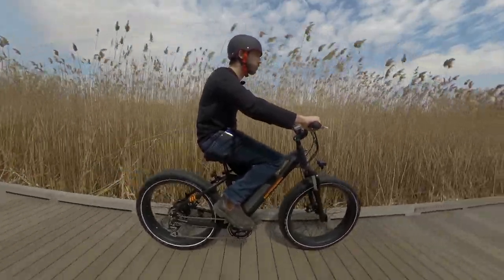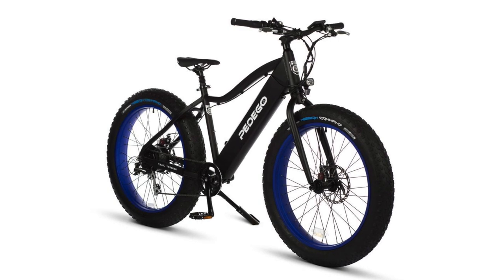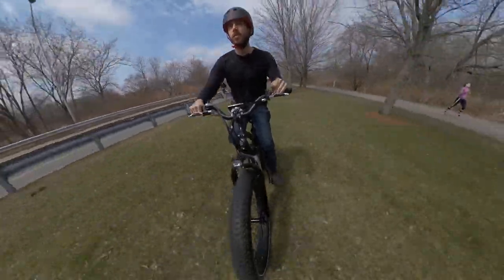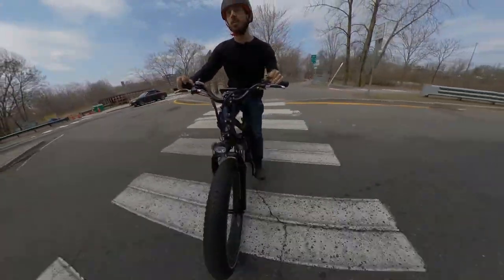Next are the electric fat bikes — probably the most fun group, though certainly not the most efficient. If you have to pedal one without a battery it's not going to be fun, especially uphill, because these get very heavy. But they can ride over just about any terrain — known for being able to ride in sand and snow, but you can also take them off-road, they're great on trails, you can hop curbs, you can ride downstairs. I was recently riding the Rad Rover from Rad Power Bikes and that bike is just a hoot — being able to go in the bike lane or switch onto grassy fields or hit the trails and basically everything feels the same. If you want to ride on snow or sand, fat bikes are probably the only answer.